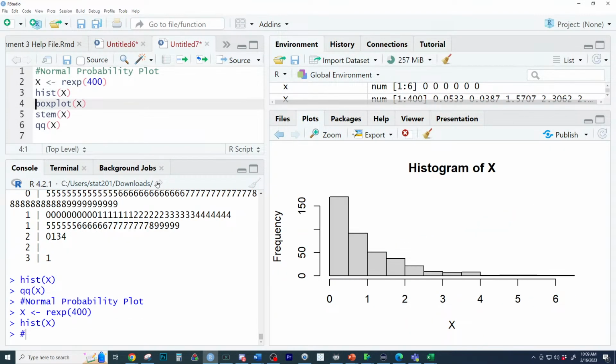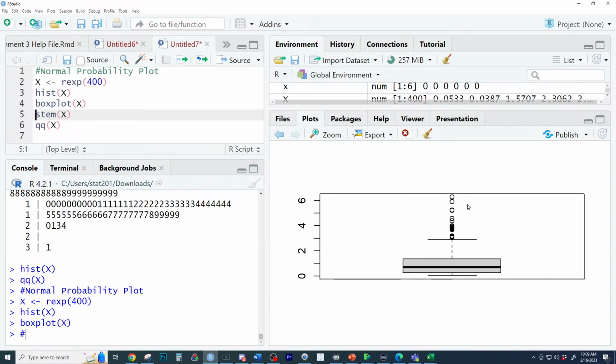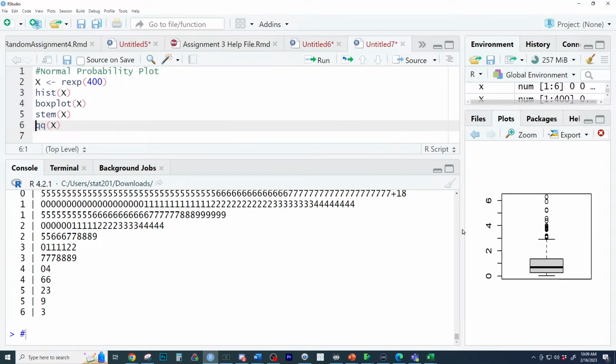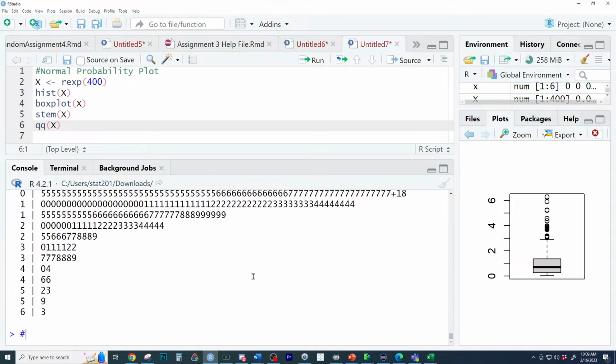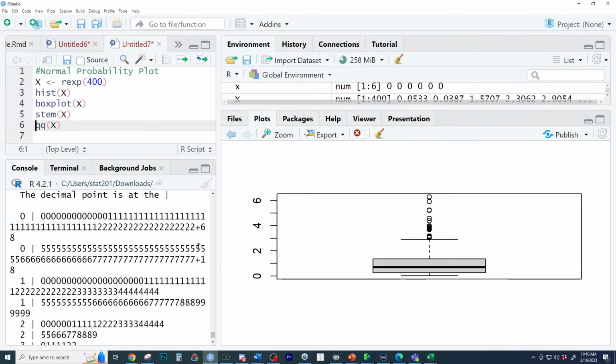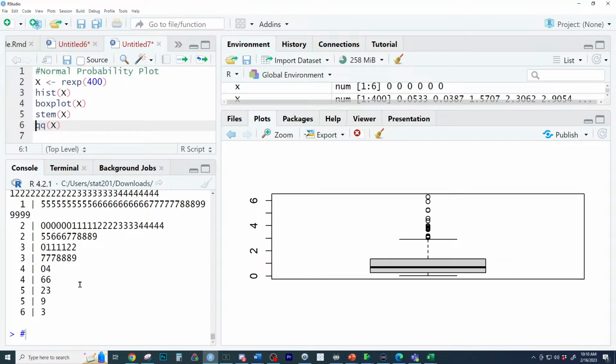If you look at this, this is heavily skewed, right skewed data. You can see it in the box plot too, with the high outliers. The stem and leaf also shows it, because it's just like the histogram but shows the actual numbers, like 0.1, 0.1. These are all observations. Make sure to review stem and leaves to know how to read that graphic. That would be a bad stem and leaf with all those numbers. You can see the high observation over here, which is 6.3 something, and the 5.9 right there.